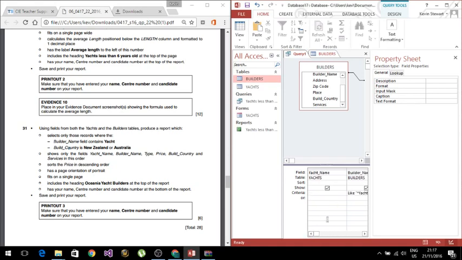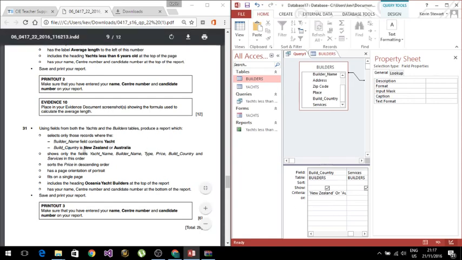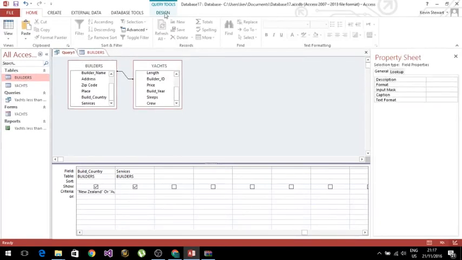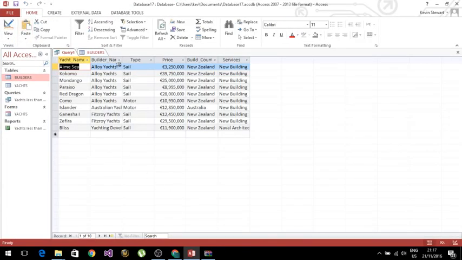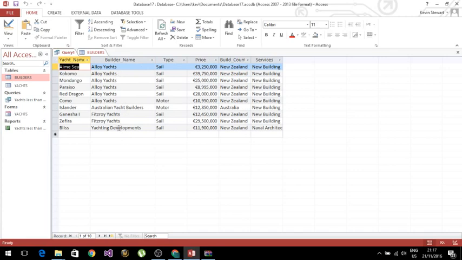But if you do that, you'll need to make sure you have the like yacht on both lines as well. So I just think it's more efficient. And this is a personal preference more than an actual correct way to do it. Both ways are fine. New Zealand or Australia. And if we run this query, we should see we have all the yacht companies from New Zealand or Australia.